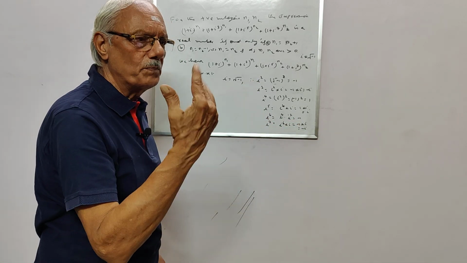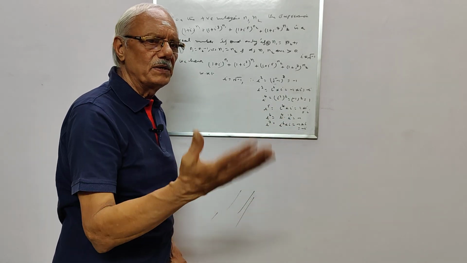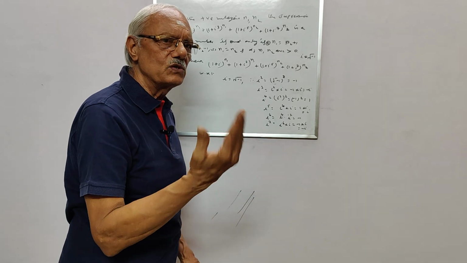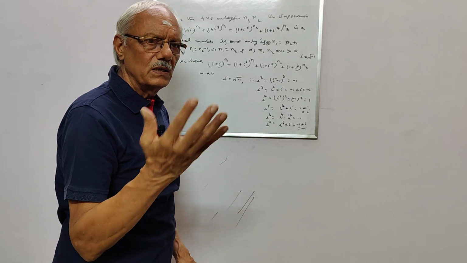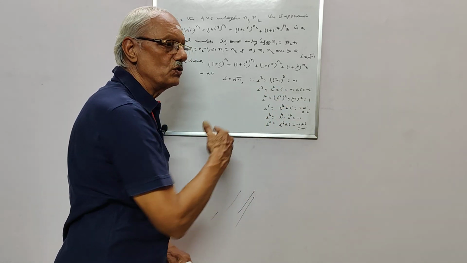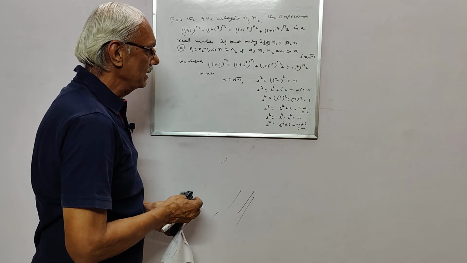For all odd powers you get i, for even powers you get a real number, it may be plus 1 or minus 1. Similarly, for i raised to some odd power, you get i only; it may be minus or plus. So this is what you should know. In this particular problem, this is a very, very important aspect that you must know.